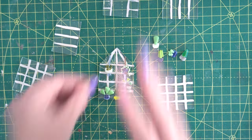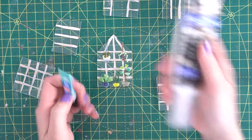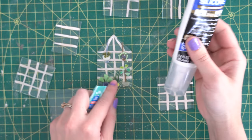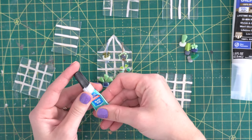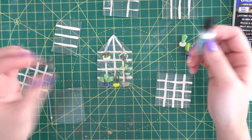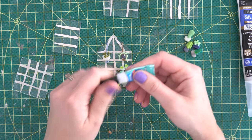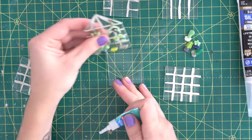Oh, still undecided. Okay, I'm just gonna start building and see how it goes. So my plan of attack here is I'd like to use the silicone because I think that this is the strongest holding glue, but it doesn't dry fast enough for my purposes here. So I'm actually gonna start with this Loctite glass glue first and use this just to hold the piece in place, and then go back in with the silicone for a stronger hold. So this is the bottom piece.